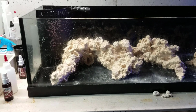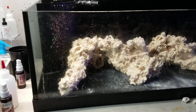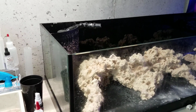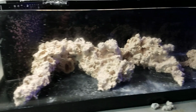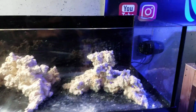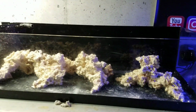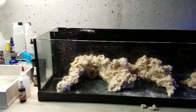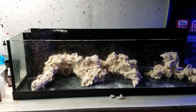So there's definitely going to be leftover, I guess, maybe it didn't all dry, whatever. It's going to be on the rock. So I'm just going to fill this up with RODI water just to a little bit above the rock structure, turn on the MP10, let it run for about an hour, completely drain it out, and then fill it up with our freshly mixed salt water and attach it to the 300. And so we're going to go ahead and do that. I'm going to put some music on. You guys can watch that whole process, and I'll hit you up before the end of the video.